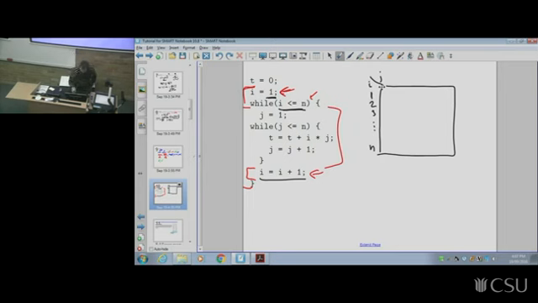There's an inner loop here, so there's another loop. It has an initializer, so it starts with j equals 1. And then there's an incrementing step, so at the end of the loop it just makes it bigger, one at a time. 1, 2, 3, until it reaches n. So in terms of what it's looping over, effectively it's looping over this sort of rectangle here.